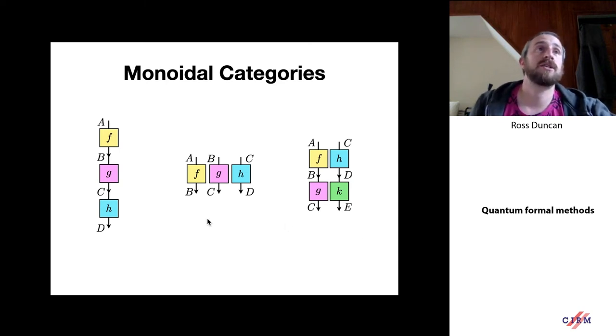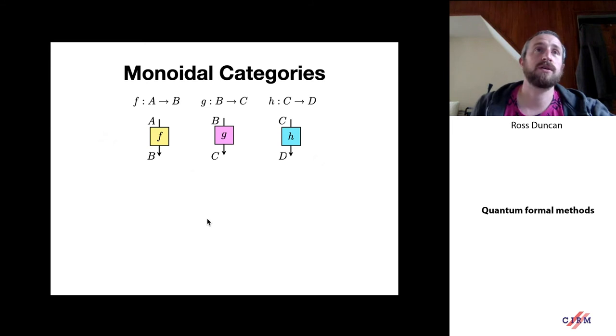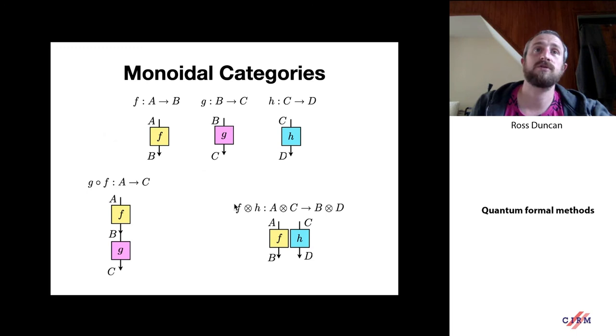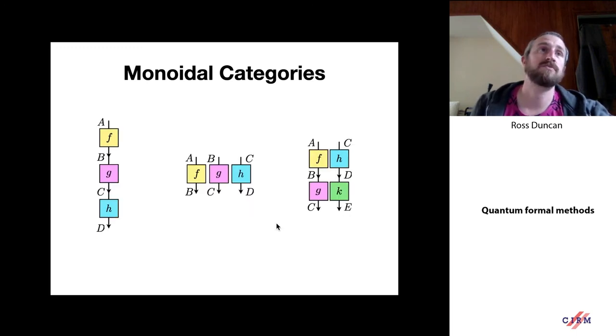What does that actually mean? Now, I'm sure everyone here knows about the composition of functions, which if you do it three times, you have a law saying it's associative. And similarly, the tensor product, if you do it three times, you have a law saying it's associative. And that just means that I can write down this diagram without any brackets. And I can write down this diagram without any brackets.